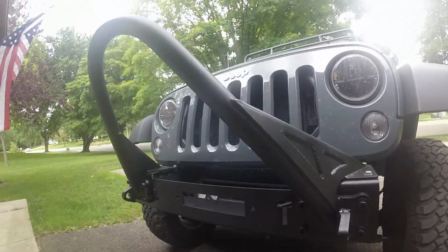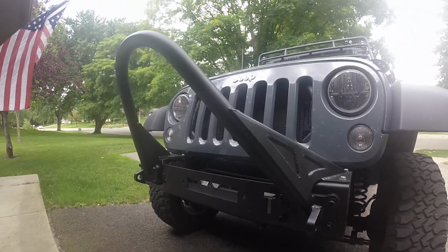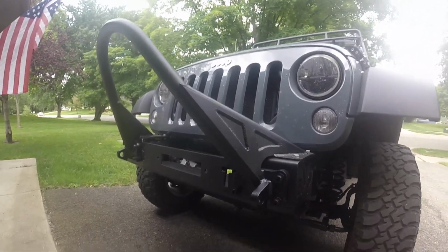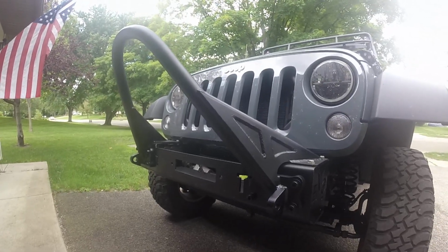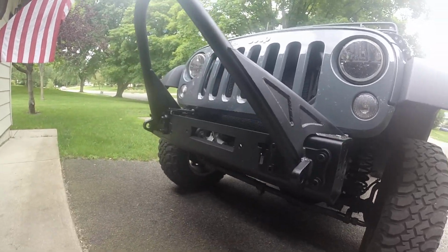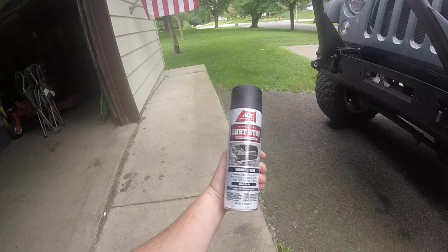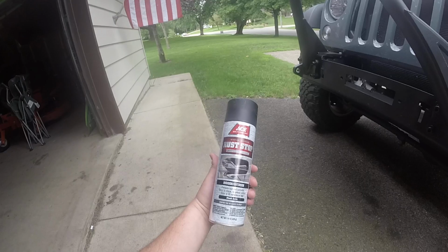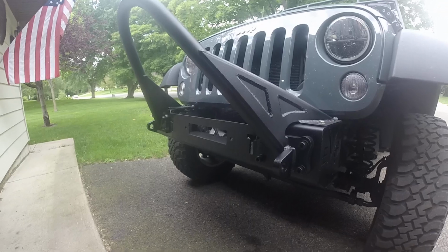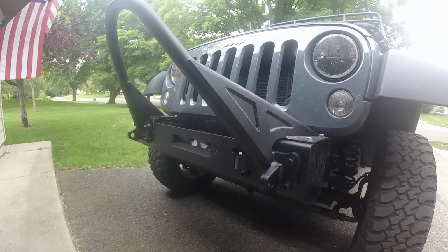So I've had this thing on since 2016, and just recently, last week, I actually got most of the rust off. I took it all apart, and then I went through, grinded the rust off that I could, and went through with a black Ace Rust Stop black satin and covered all the spots up. And honestly, it looks like the same exact color. Now, this bumper does come powder coated straight from Off-Road Evolution, but rust will always find a way through.